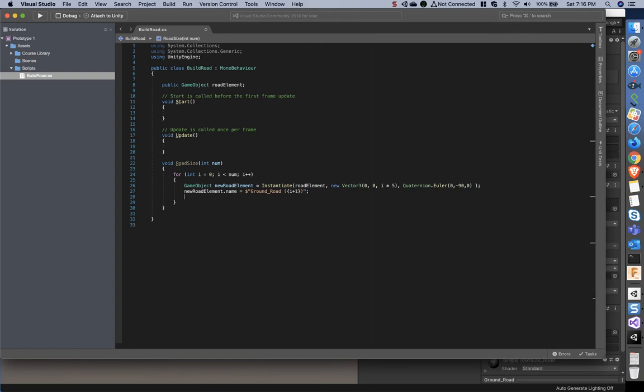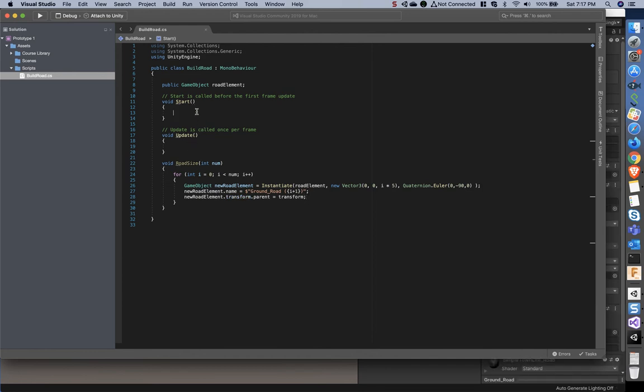Last, for this part, we are going to assign all these elements into the parent element. So instead of being separated outside with a bunch of free objects, just like we did manually, they're going to be automatically moved, aka transformed, into the empty parent road element, or sorry, road component we've created. So we say new road element. I probably should have called this component because that might be slightly confusing. Transform dot parent is equal to transform. And we go ahead and save.